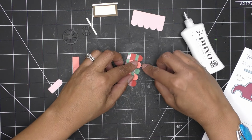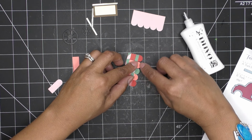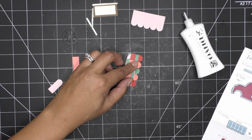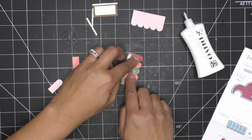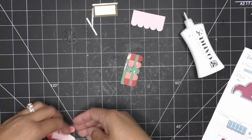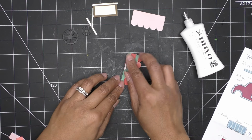I suppose you can put it right underneath if that's what you want, under here. I think it fits there too, but to me it looks like it goes here. So I'm going to hold it there and I'll be right back once that's nice and dry, and then I have extras for another one, right? Ready to go for a different card.